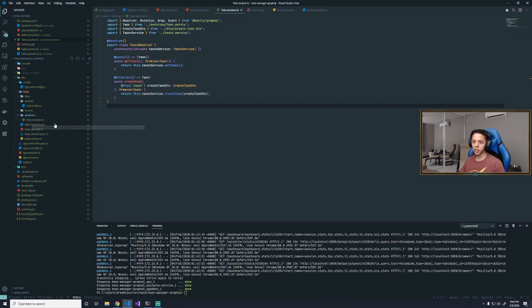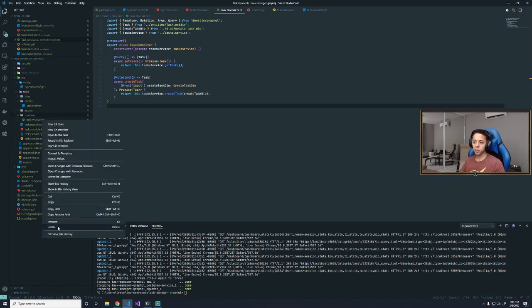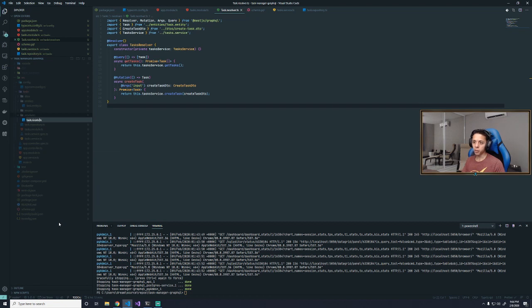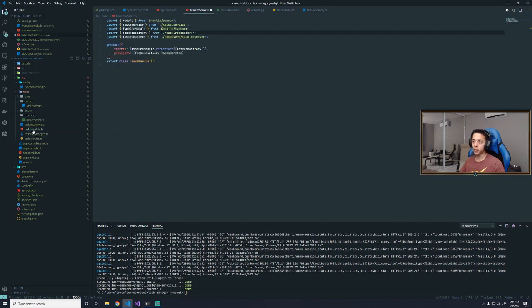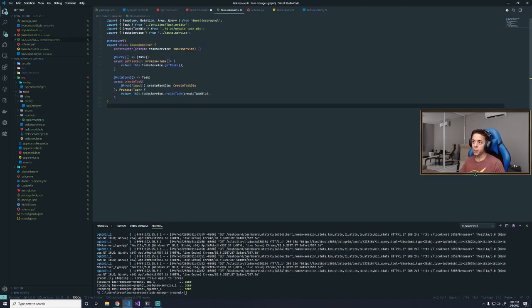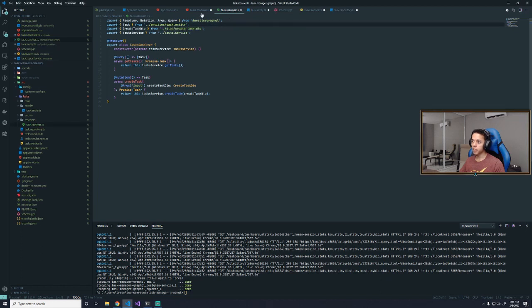I think I'm gonna go ahead and rename these, but first, our container's down, so we can do that. I wonder if we can just rename this task.resolver.ts, and then it'll update it everywhere else. Well, actually, I think we just import it in the module, right? Because it's a provider. Yeah, it updated it. Cool. Yeah, we're just gonna rename this to task.entity.ts. Hopefully it updates it everywhere. I think we use it in the, oh, damn it. Oh, no, wait. Yeah, I did it. Cool.